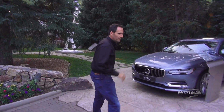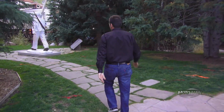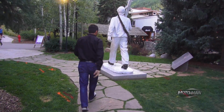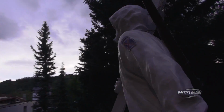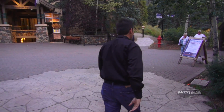First off, that's a statue. It's a statue of a ski trooper. So this is from the very early days when this was the wild, wild west, before '62 when this place opened. This commemorates '41 to '46 when the Army was in here clearing out Vail Pass all the way out to Glenwood Springs, which is the other side of the state.